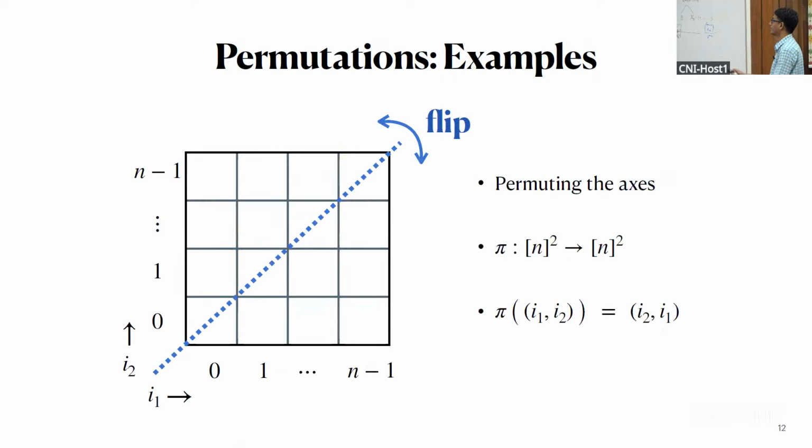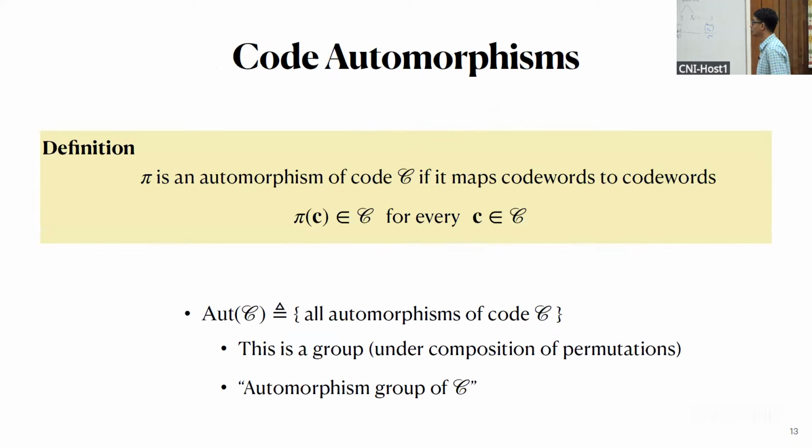Maybe another permutation that I would like to use in the code related to the course I'm going to present is this: let's say you have a two-dimensional array like this. You simply want to take some kind of transpose. You just want to flip, change rows into columns and columns into rows. Now how does that work? You take this two-dimensional index vector i1, i2 and simply permute. i1, i2 becomes i2, i1.